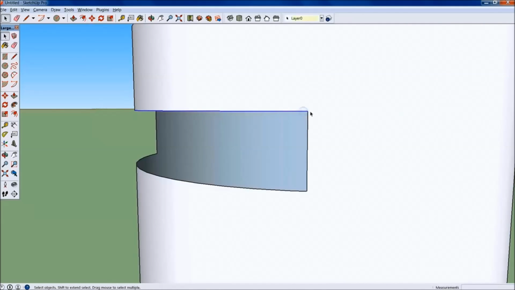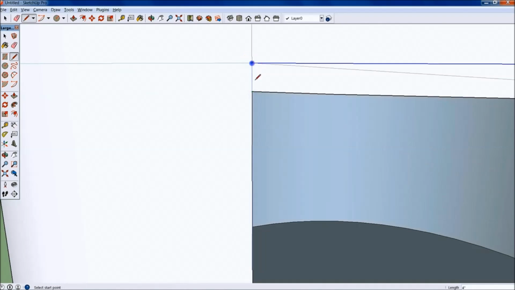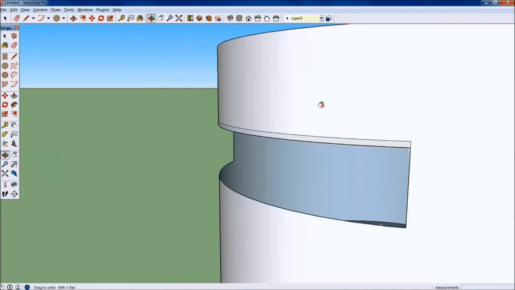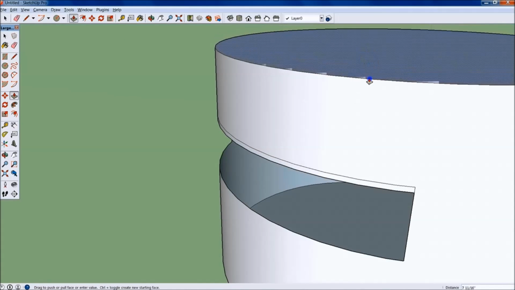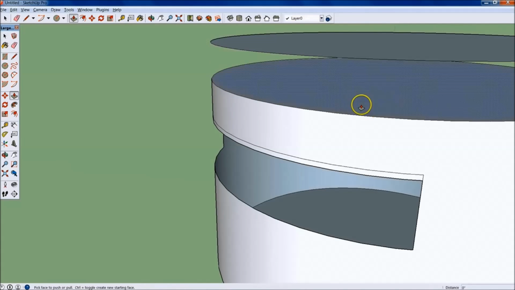You have to pre-think this, but you have to know that you're going to have to pull this up along this surface right here. So 4 inches here, and then bring that there. This is how you would get the trim on a window, let's say. And then that's how you can get that surface right there with that single line. But with me, I typically do the push-pull, and then I just delete that out, and then I'll go 4 inches down just like that. So there's several ways you can do it, and ultimately it just comes down to preference.